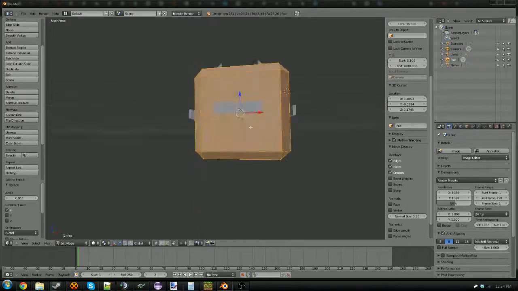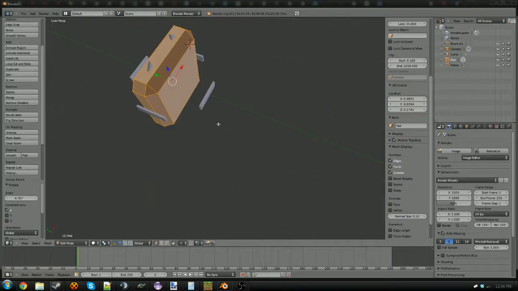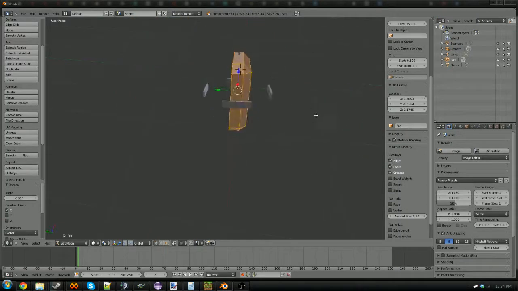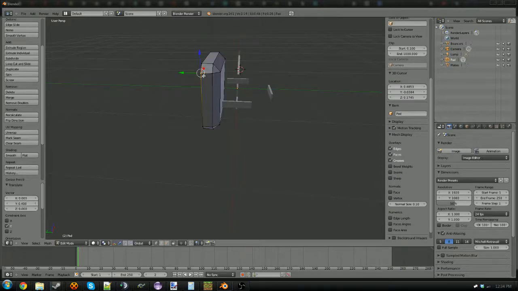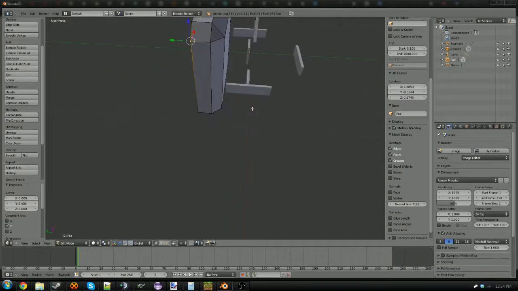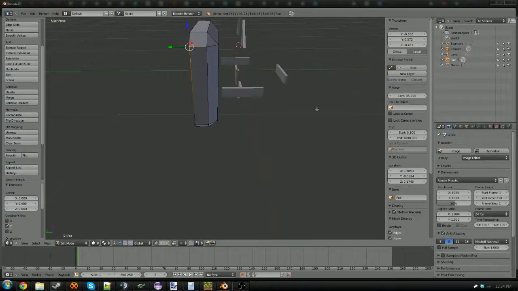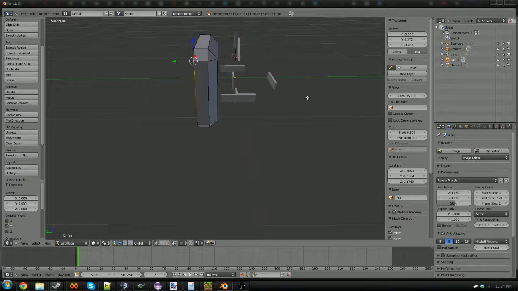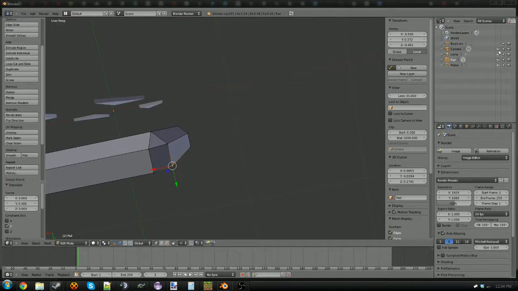If you use CBs, I know Y is up, which means the green line here is what you want to face up towards. Okay, so think of this as the bottom now, minus all the weirdness.